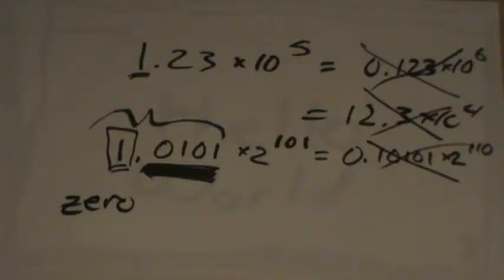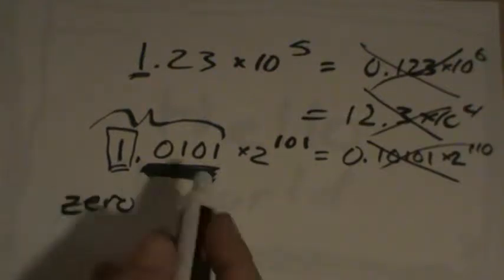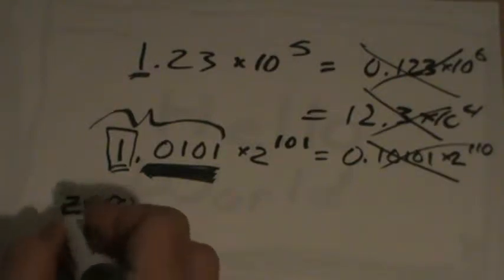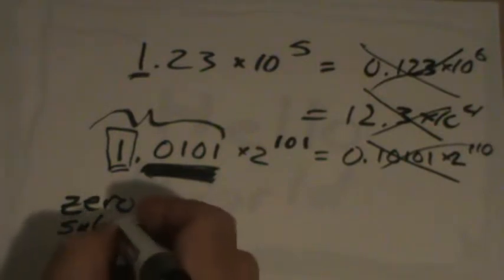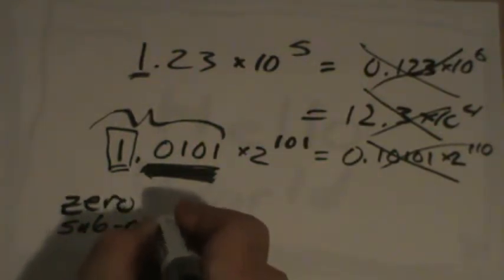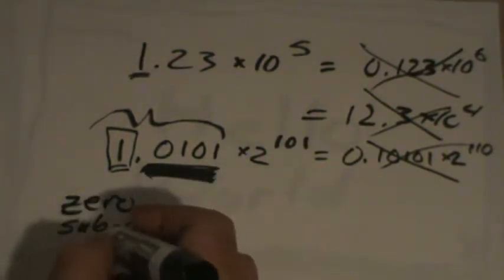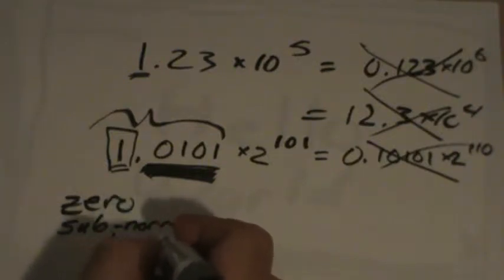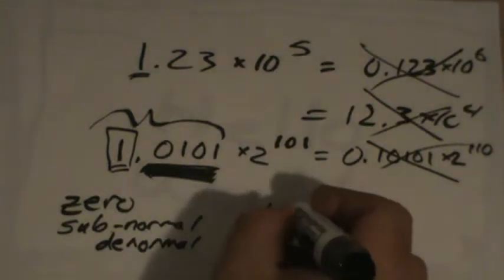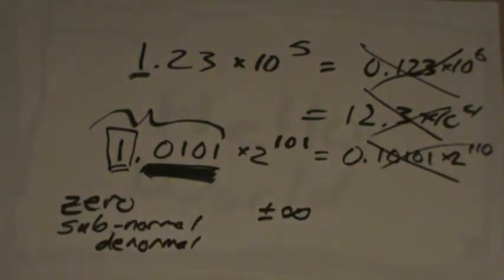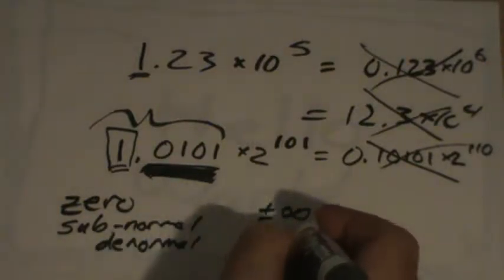Other things I might want to deal with. In a sec, we'll take a look at the distribution of numbers, but that's going to lead us to something that we call the subnormals or denormals. I'll show you where this comes in in a sec. We also have some problems that can come up here. We have to be able to deal with plus or minus infinity. And we also have other conditions which we call not-a-numbers.